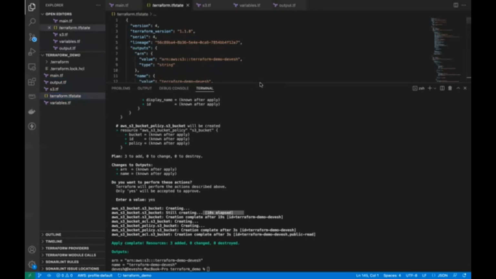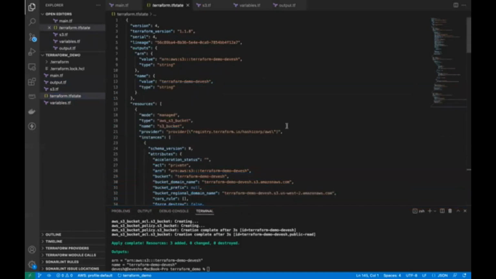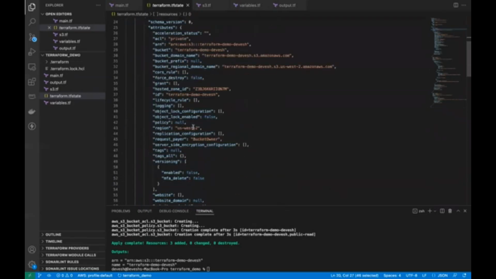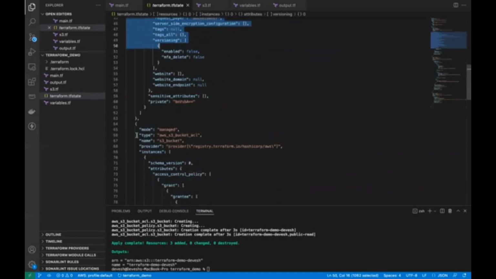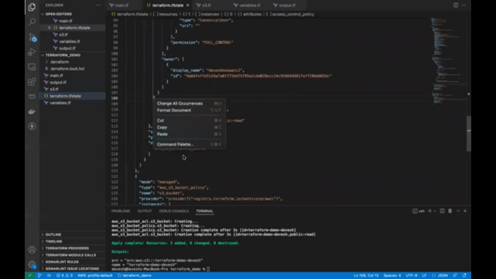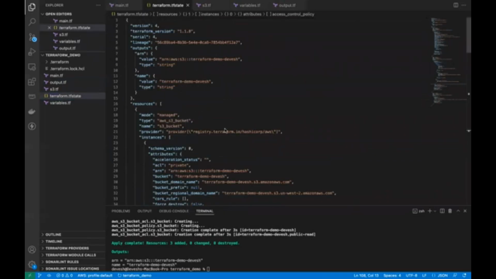So you can see we have this Terraform state available now. This Terraform state file is basically the real world state that we have in our AWS environment. This will basically depict what all resources we have in AWS environment would be reflected over here. So you can see we have created an S3 bucket. It has these configurations. It has S3 bucket ACL with these configurations and bucket policy. So this is the state file that Terraform will use to compare with our desired configuration, and it will create the resources in AWS environment.